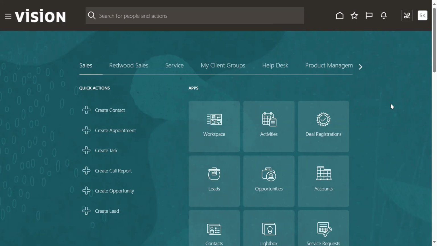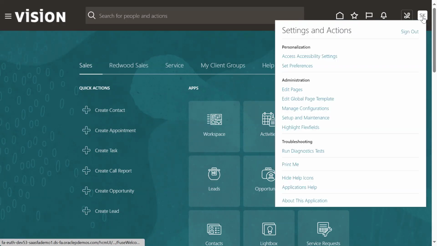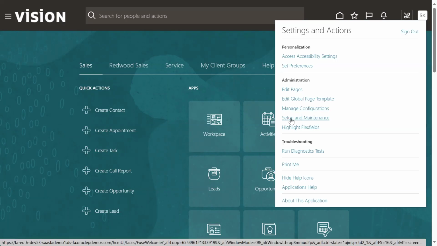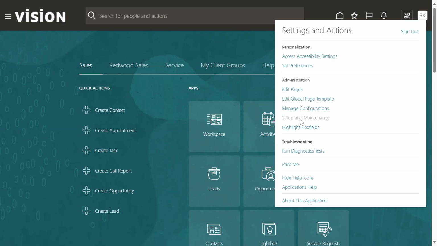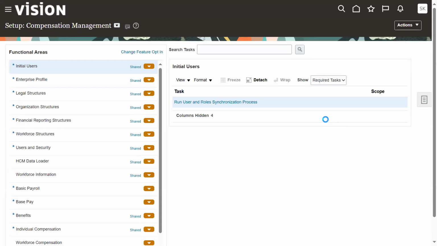Okay. So now Mr. Sujit is logged into the application. On the right side, we can see the option called Setup and Maintenance. If you want to get this option, which role is required? Application Implementation Consultant. We added that, that's why we are able to see Setup and Maintenance. Whenever we are working in projects, 90% of our work will be in this environment only.